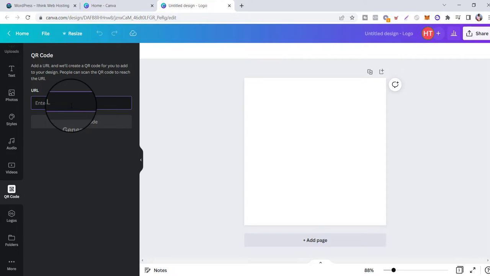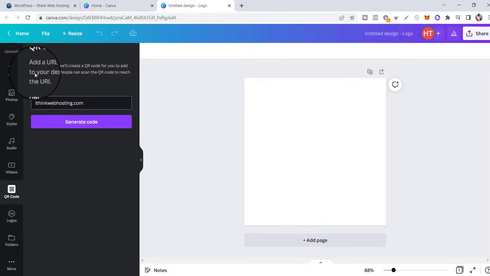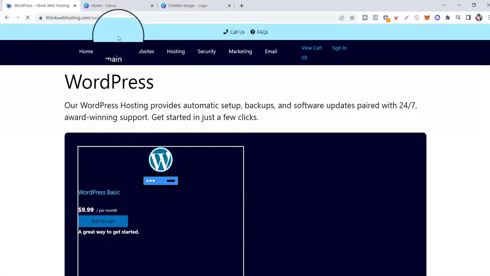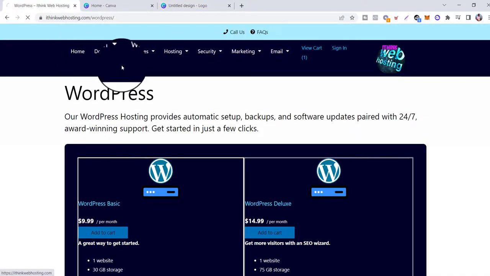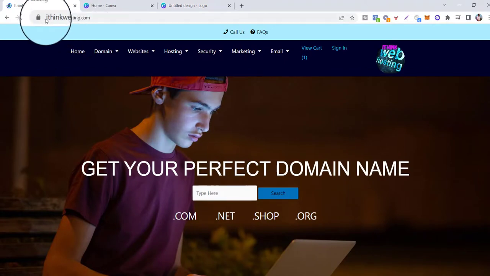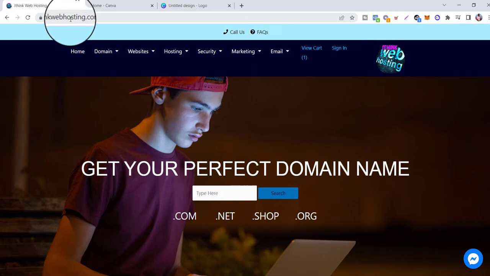I'm going to put my business name, I Think Web Hosting, on this one. And look, guys, if you don't know what your URL is, let me go right here right quick. IThinkWebhosting.com. I'll go right here to my website. So right here, I'm going to click the home page for now. And on the home page up at the top, this is your URL, okay? This is exactly where you want to send your client.